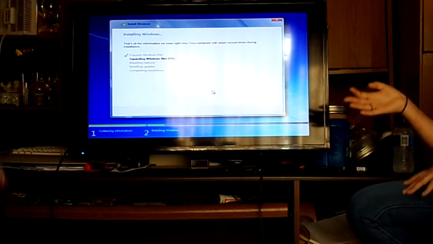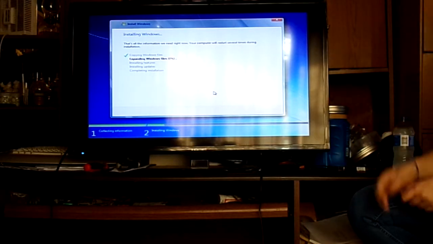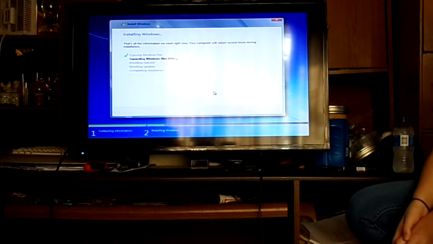See, it comes on the disk zipped up, which means they're as small as they can possibly be. So now it's expanding, which means it's unzipping them so that the computer can get to them to install everything. Usually it makes it as small as it can and puts it into a folder. Right.